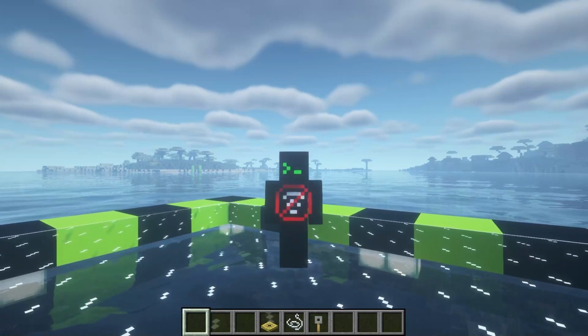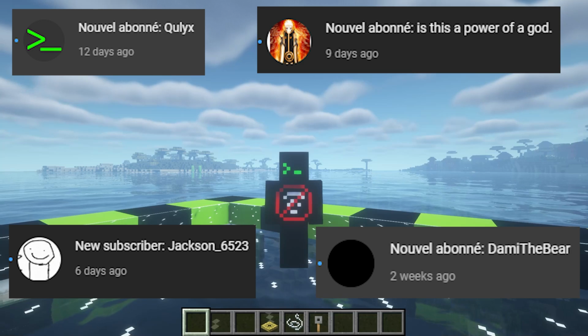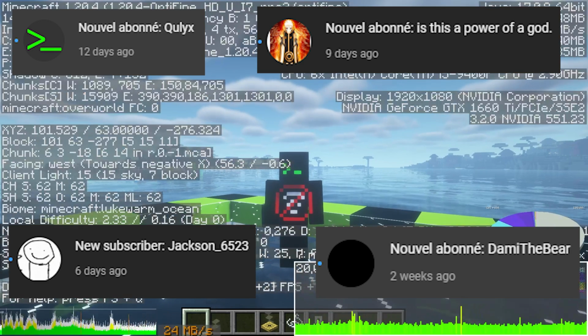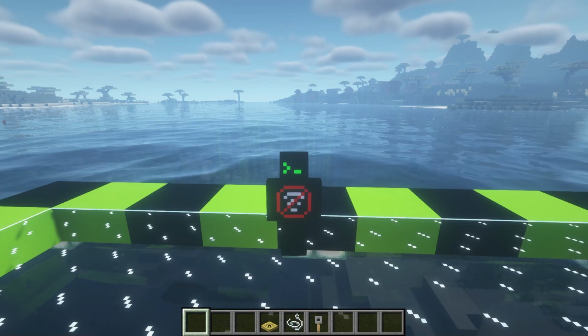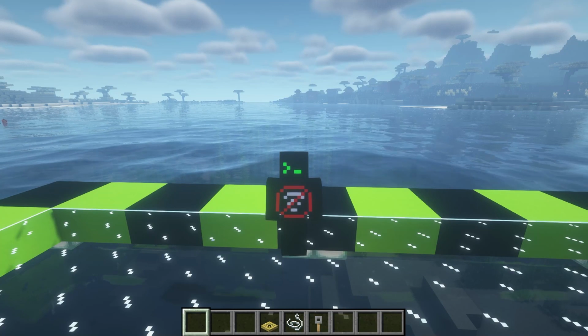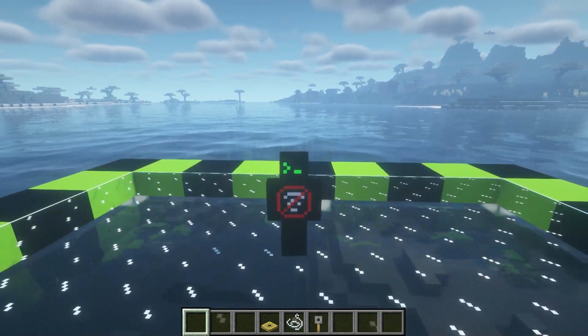Hey everyone, welcome back to another Minecraft video where today we are taking a look at two Minecraft duplication glitches that work in 1.20.4. Now this is going to be a bonus part where I show you how to build the automatic machine for the tripwire hook duping method. But yeah, without further ado, let's do the dupes.